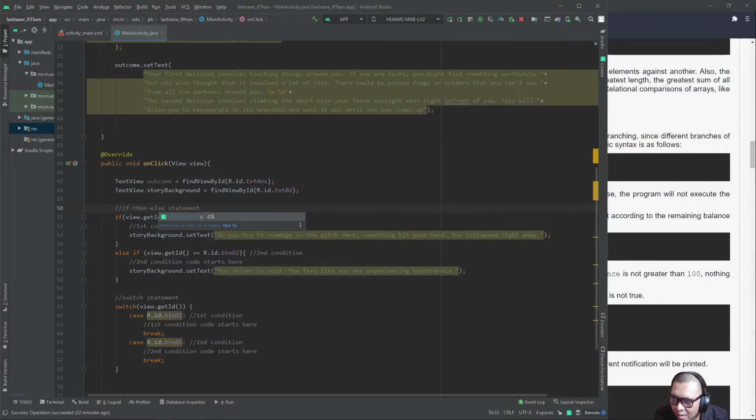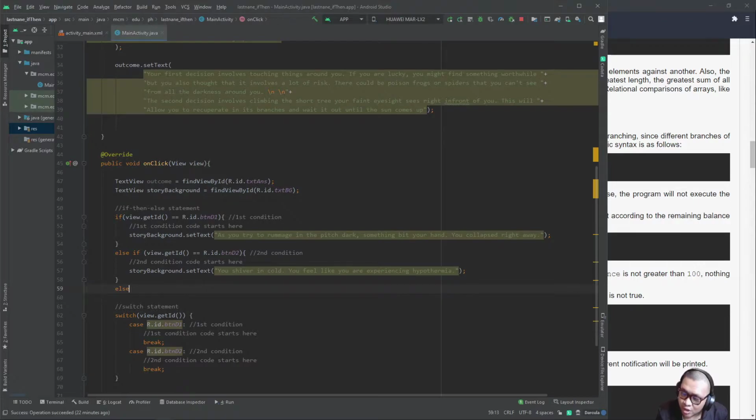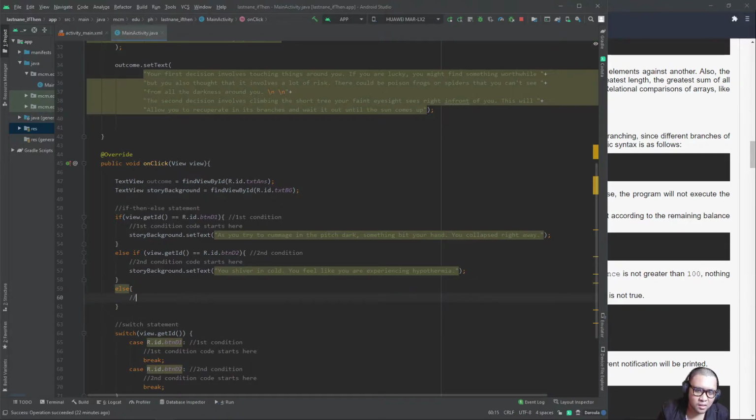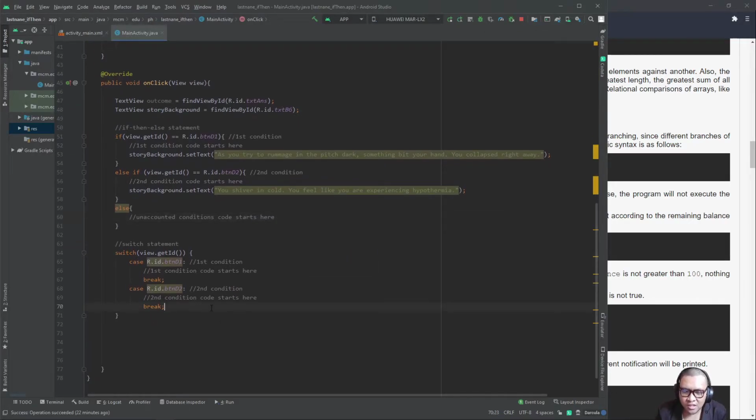So earlier we have discussed about else as some sort of catch-all, right? Unaccounted conditions code starts here. For switch, it is called default. It is called default.